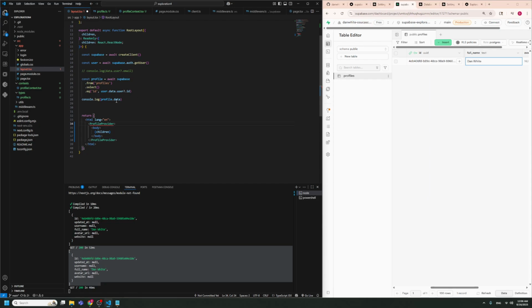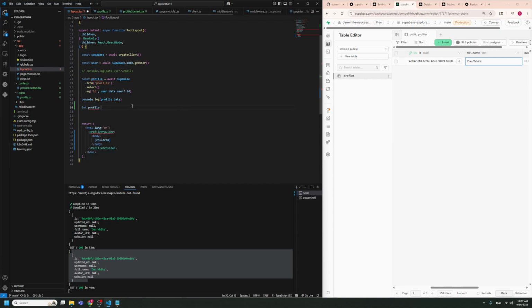Okay, so I have my profile data. If we look at what's actually being logged, it's an array. And then inside of the array is an object. And if we look at the type of this, it says any or null. So we're going to null check this, any as an array and null. We're going to do two things. So first we're going to say let profile, actually let's change this from profile to maybe data. And then it's going to say data.data instead, and that's fine.